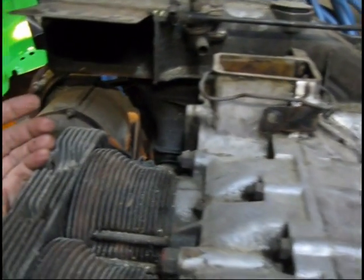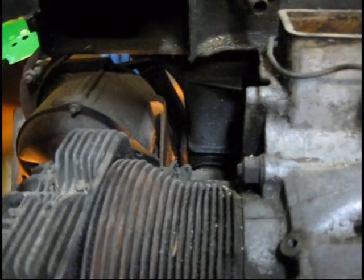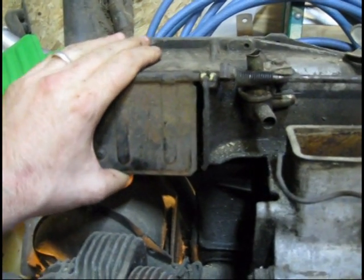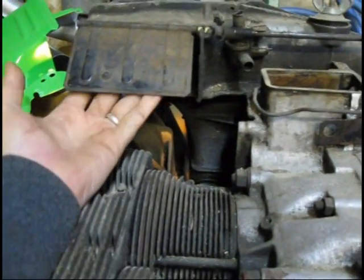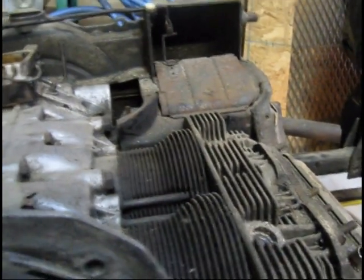So at any rate, I want to show you, that cable comes up through here, and it's going to fasten onto this flap. Okay, it's cold here, right? You're blocking off the air, right? When it warms up, it's going to open. Then your air is going to flow out of here and across this, and everything works the way it should.